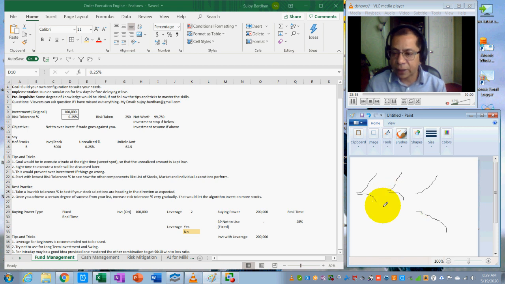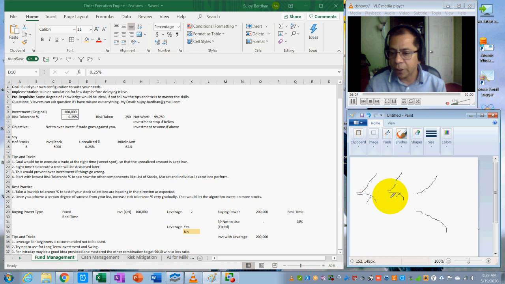So when this type of thing is happening, that you're going down, it is going to affect your risk tolerance percentage, which I told you. If this would have gone up as expected, then even having 0.10% or 0.25% on the risk tolerance is practically nothing. Of 100,000, you're only taking a risk of $250. So your net worth will always keep growing instead of going down. So these are all mathematically plotted.